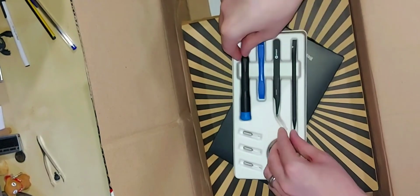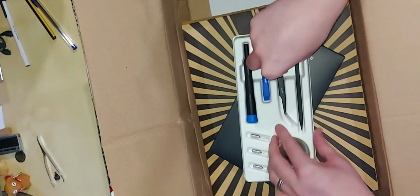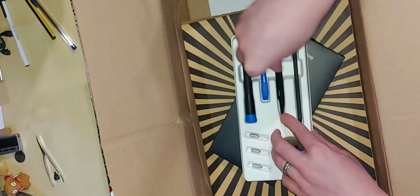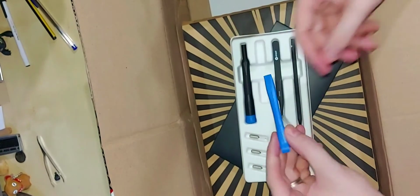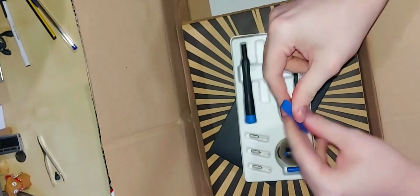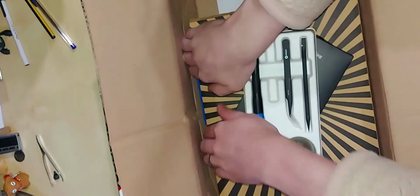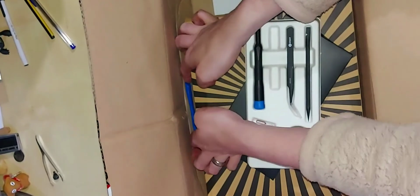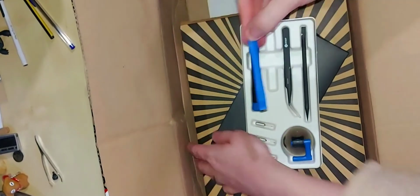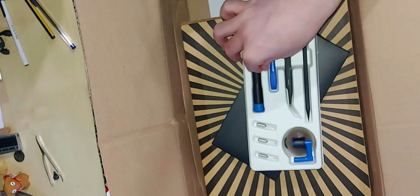Why is it nothing ever goes back in? Okay, a normal spudger, so it's thick plastic with a spudger at each end, and let's try and get that back. And quite heavy, so should be durable.